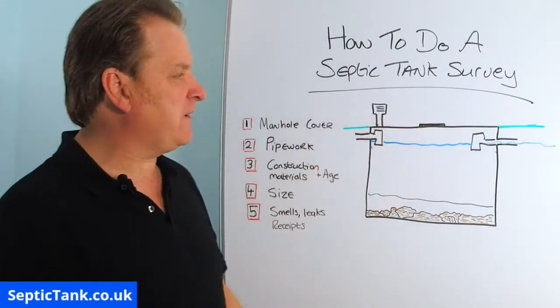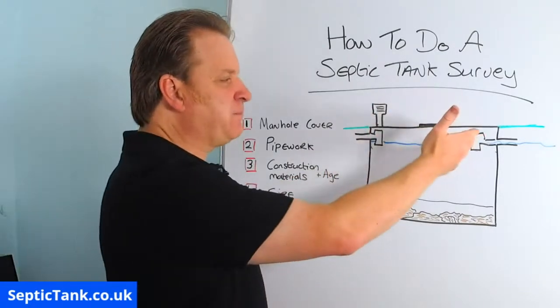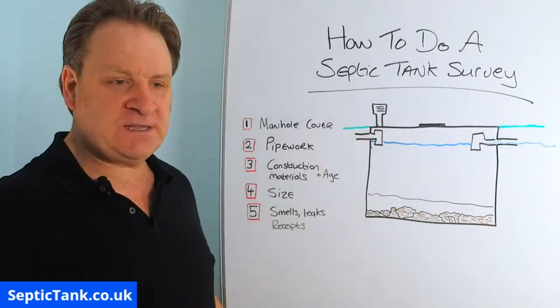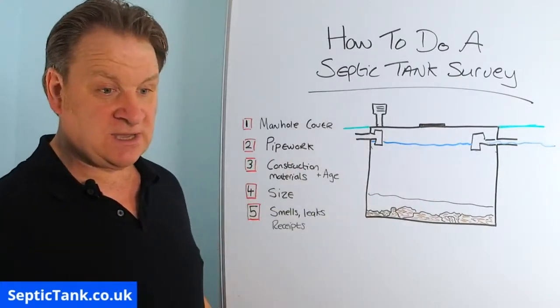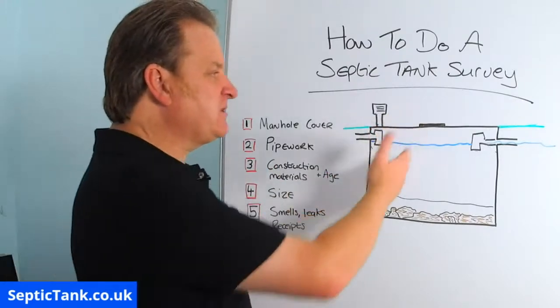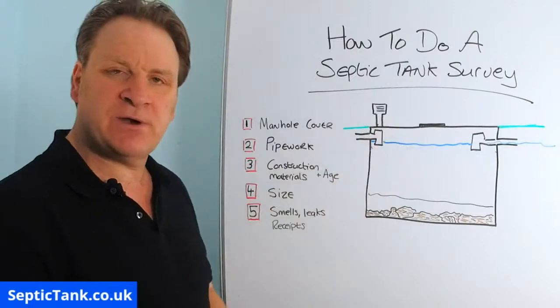Now the manhole cover sits directly on top of the septic tank, and it's an access point into there. They're basically for if you need to lift the lid and get it sucked out, well, that's the access point, or you just need to occasionally check if the liquid is draining away as it should do. Then obviously you can just lift the lid and see what's going on inside. So that's the main reason they put a manhole cover on there.